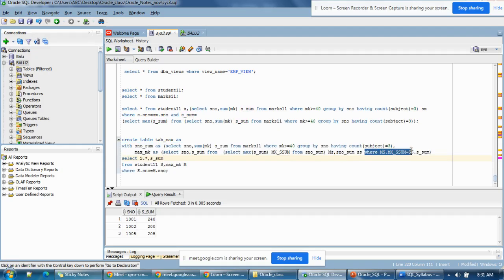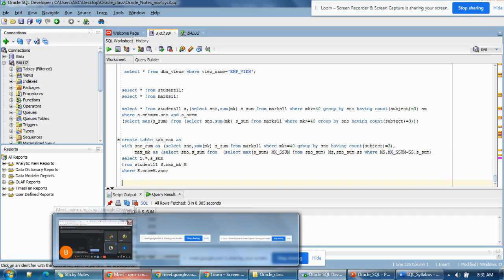That's why even if you are not writing this one, it won't take much time. It won't take n number of records. Actually you need to compare this one. You need to pick who got the highest marks. Those details only you need to pick. So you are doing the join here. Clear?